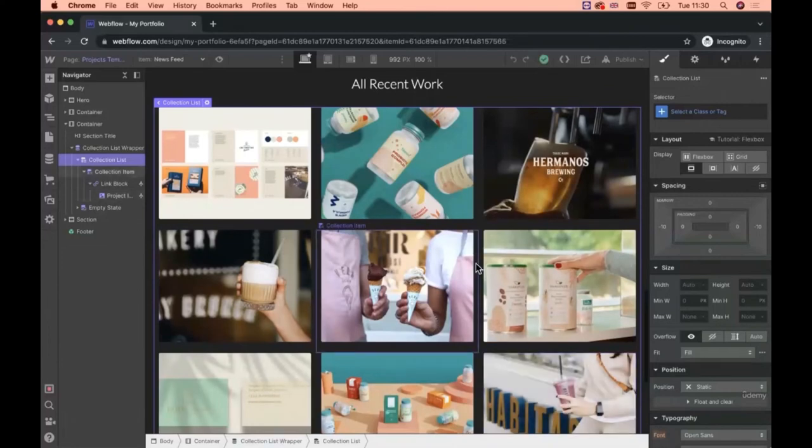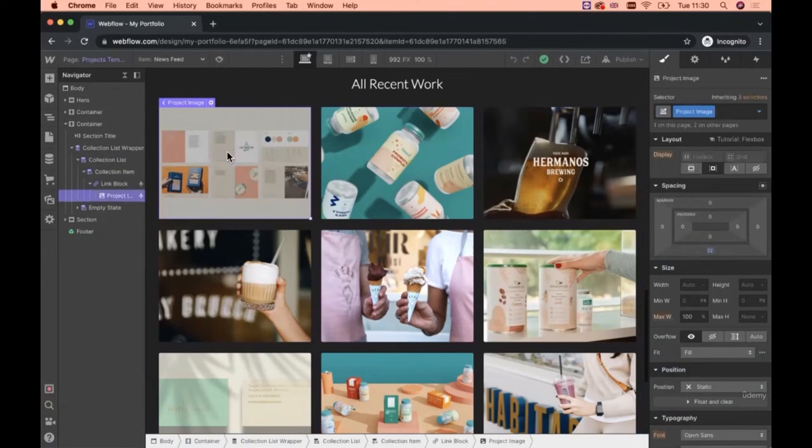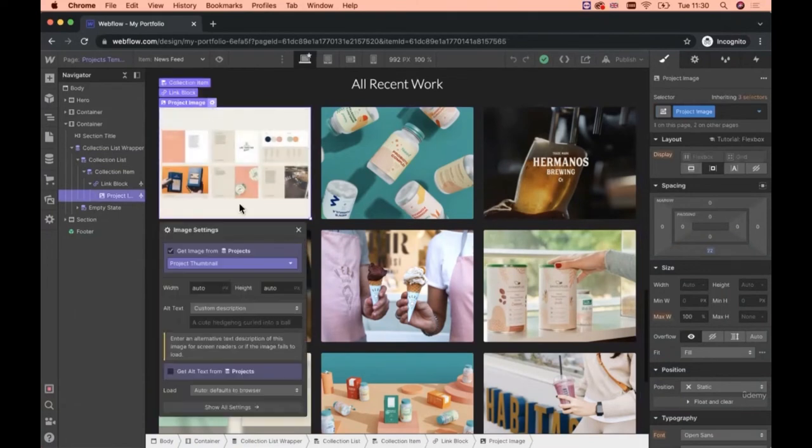Now at this point, I really want to explain why they all updated automatically. You don't need to know the details for it at this moment in time. This would be for a more advanced course, but at the moment we just want to create a really professional looking portfolio that you can showcase your work on. But basically this image is connected to the project. So any image or any content that you put into that particular project in the CMS, which we've just been in, will automatically update on here.